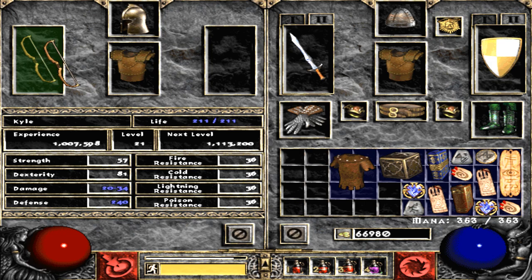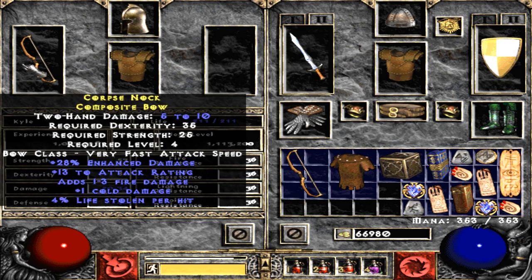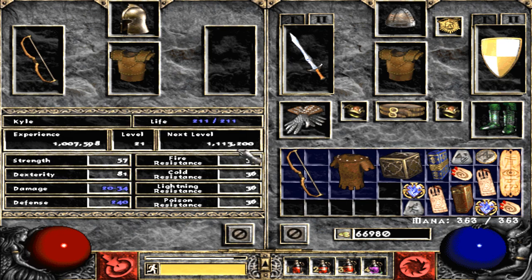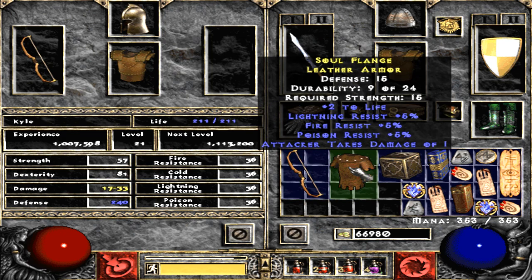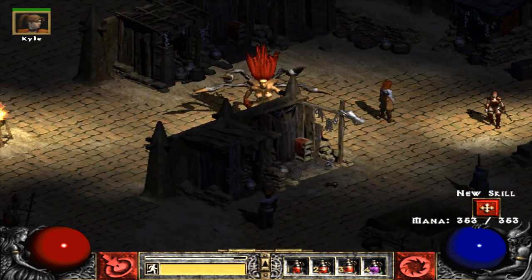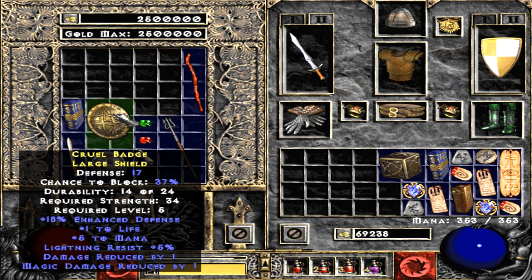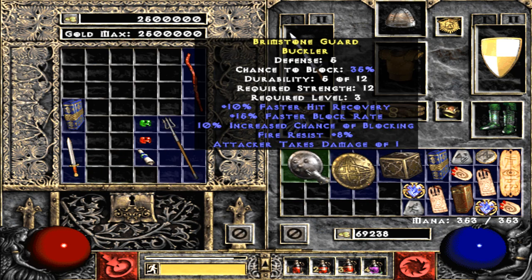7 to 8 to 24 to 23. This one has yellow color, so it might be better. Very fast attack speed, 10% increased attack speed, adds 1 to 6 lightning damage. Not to attack rating. 5 damage. Nah, I would say this one is better. 23. We'll sell this stuff. Repair all the equipment, we can sell that one, we'll sell that one too. 23, 17. Of course we'll sell this stuff.